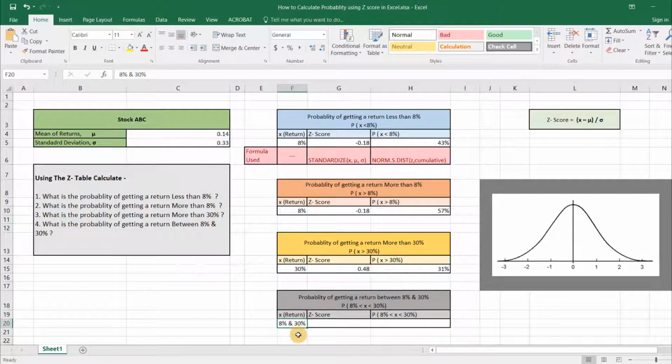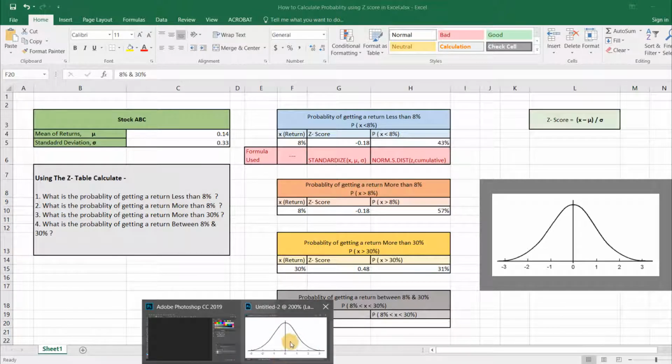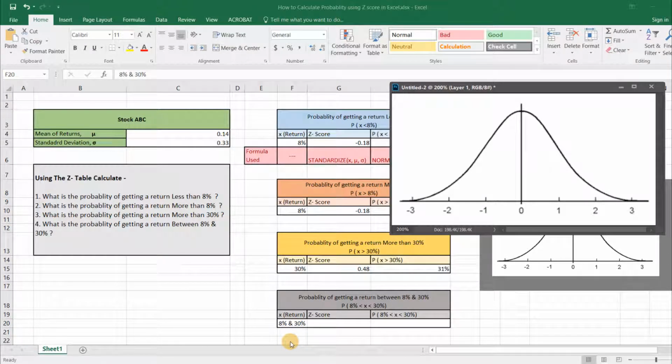Alright, finally we need to calculate the probability of getting a return between 8 and 30%. Now before we do that, let's bring out the Z distribution to have a better understanding of what we are trying to do here. We know that for 8% return we had a Z-score of negative 0.18, right? So the area to the left of this Z-score represents the probability of getting a return that is less than 8%. And for 30% return we had a Z-score of 0.48.